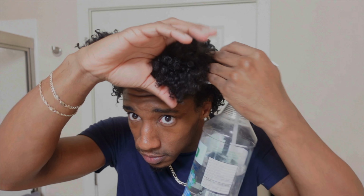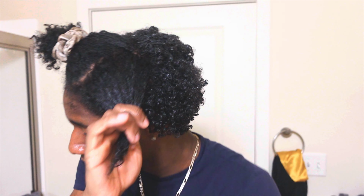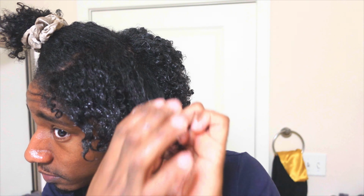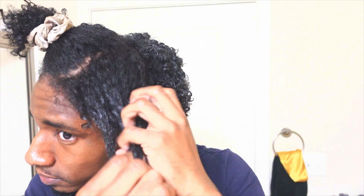And so I'll wet the ends, literally spray the ends, and then I'll take some gel or some product. And like I talked about in my last video, smooth that product into your hair. Just smooth it out, smooth it out, smooth it out. Do some finger raking, and then I'll spray the section again, because after I put the styler on and then spray it again, it makes the curls pop and really come together. If you feel it's necessary to do a little bit of finger coiling to get some extra definition, that's fine to do too.